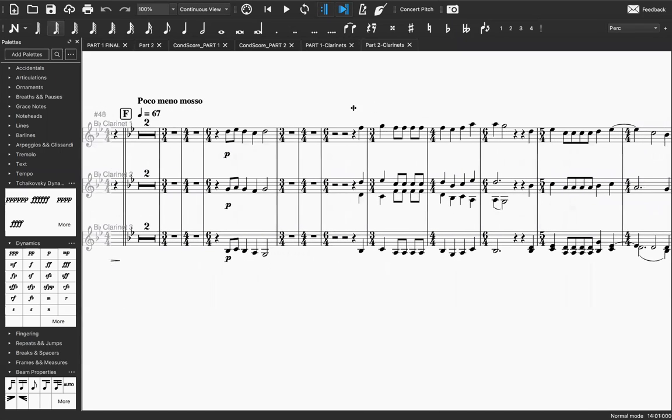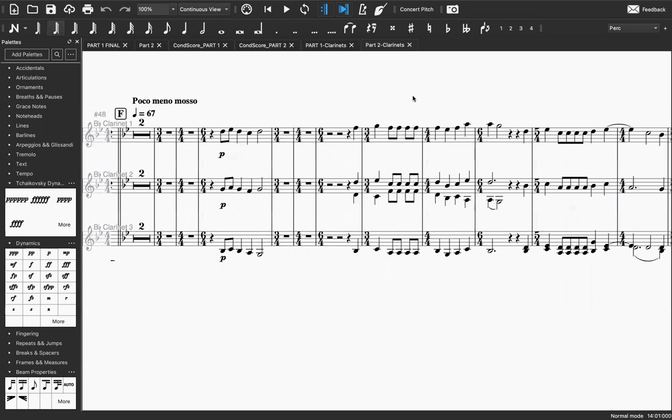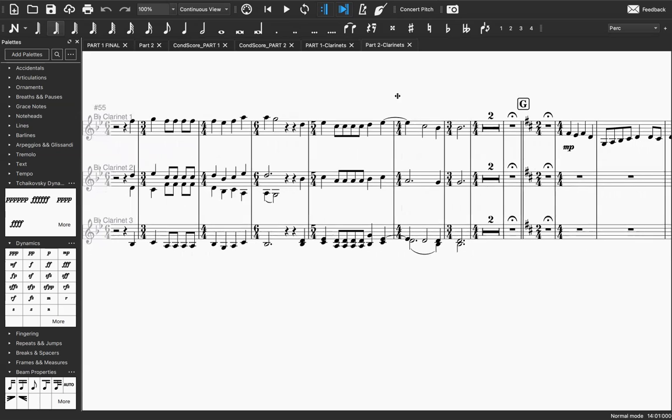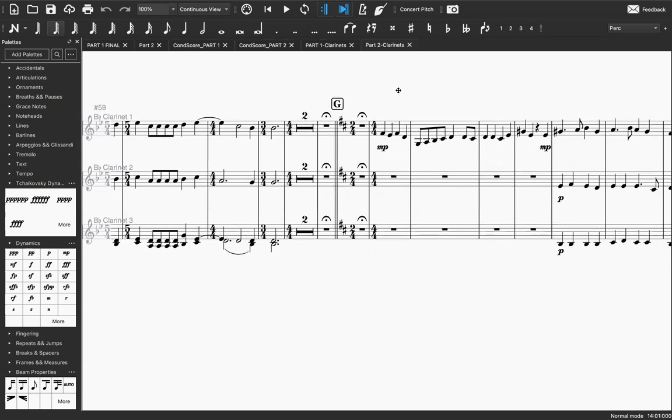The sequence at letter F is kind of just a total recapitulation of the chorale theme that we've been hearing all the way through movement 3. I do a much more thorough analysis of that theme in score study video number 4, so please go check that out if you're interested in that.